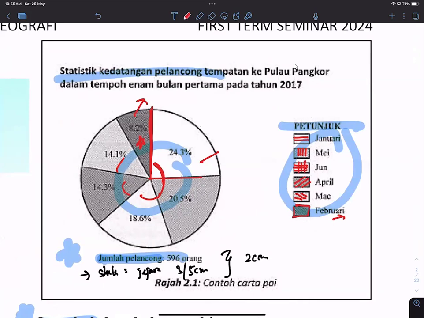Better to color. That's why I just mentioned, if your school teacher wants you guys to color it, then you use color. So Felicia, right? Thank you. If your school teacher asks you guys to shade all the sectors, Felicia, do you think that white color, or black, is also a color? Usually the last one, we leave it blank. Do not leave the largest one blank in white color.